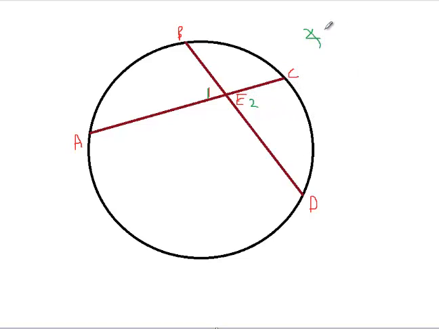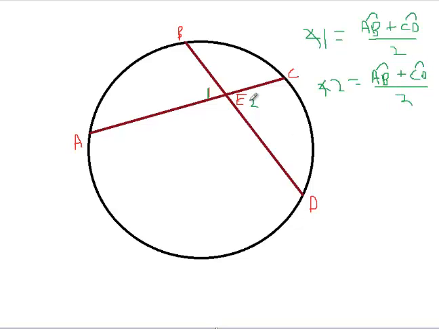So, for example, angle 1 is equal to the average of arc AB and arc CD, which is the same thing as saying arc AB plus arc CD over 2. Because the idea is both of these combined have to sweep out the arc, and these angles are the same. Same thing is true, of course, with angle 2. Angle 2 also has to equal arc AB plus arc CD over 2. Together, they have to sweep out the arc that's equal to their combined angles, and since the angles are equal, each one is equal to the average.